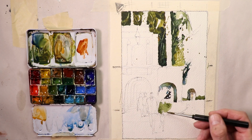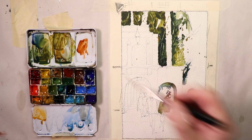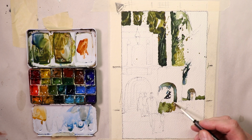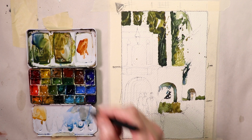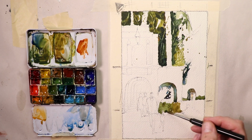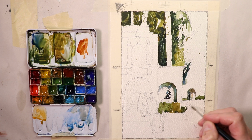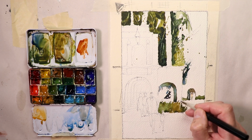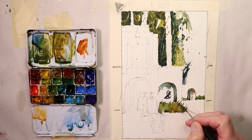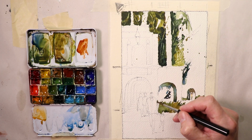I'll just mix in some more yellow ochre into the green mix there. And then a couple. It's good to just get a few pointy branches and things like that, just to give it that feel of the bush there. And some trees, and then over here we have some darks.